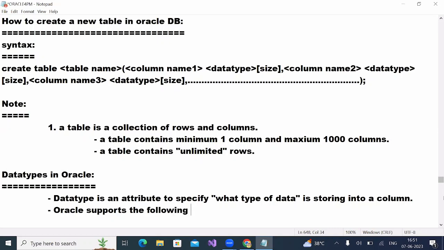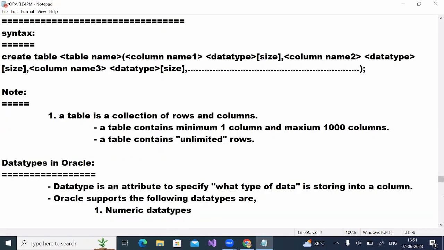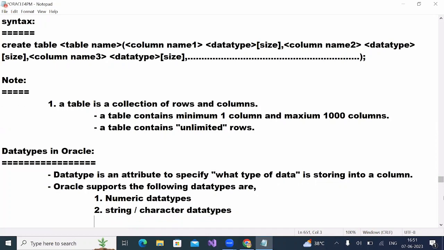First one is numeric data types. Next is string or character data types. Next we have the long data type.